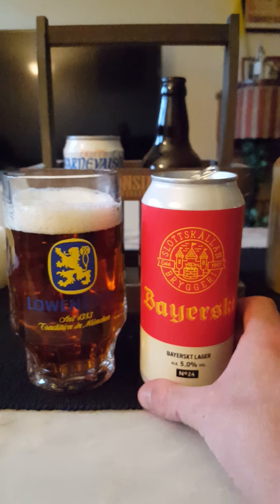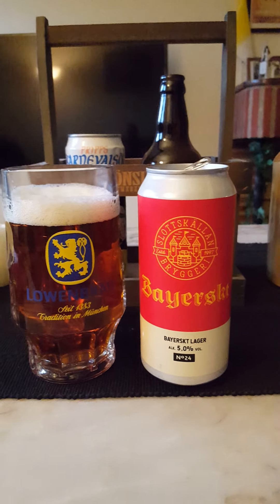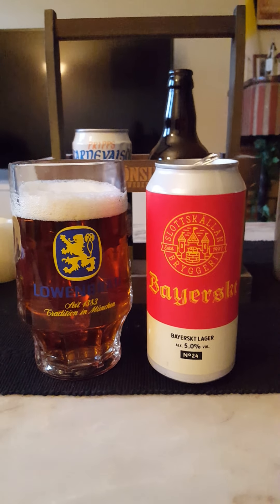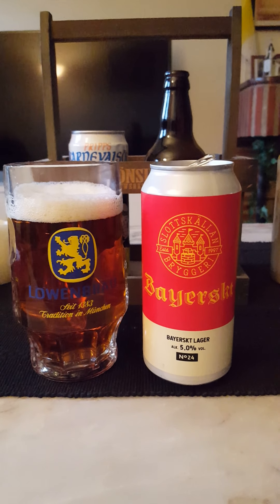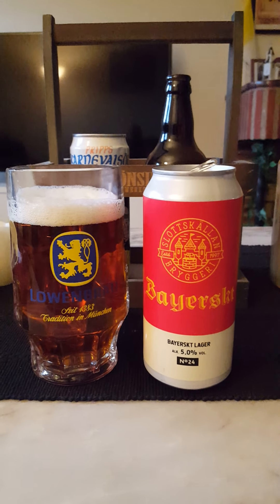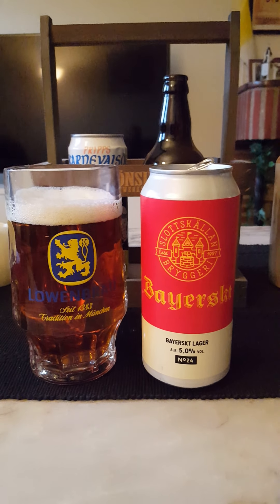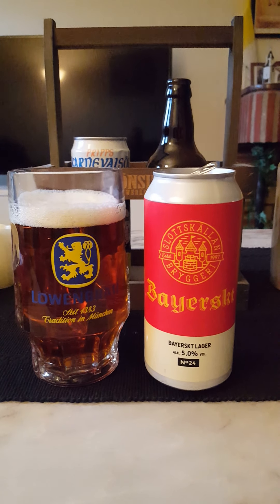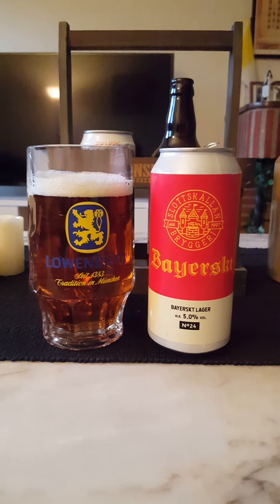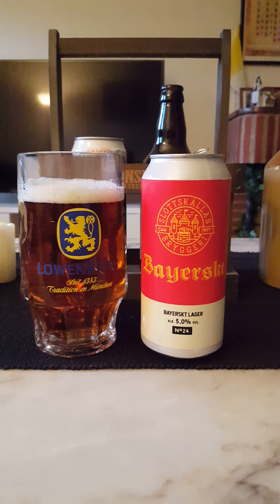A good solid first one on the channel, I have to say. Good malty body, nice bitterness at the back end, lingering and consistent. Good notes of dried fruit as well. Good aroma, good flavors — what can I say, it hits the spot. 3.5 out of 5 for this one. That was everything I had for today — thumb me up if you like the review, thank you very much for watching.